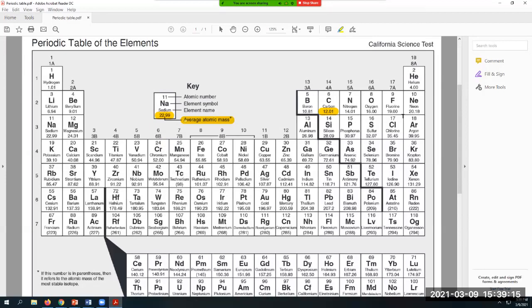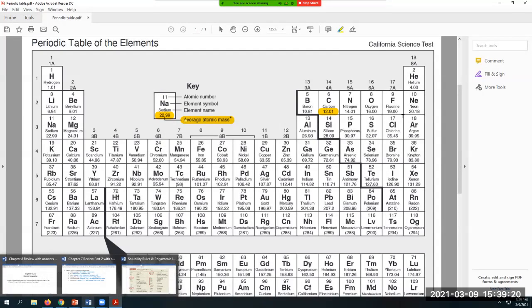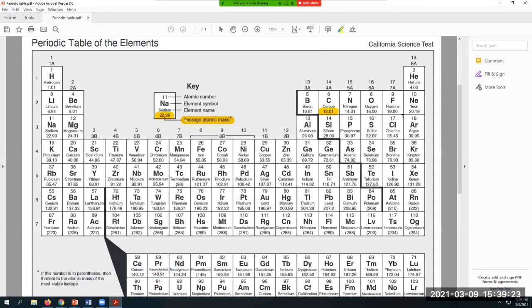And it's an average because atoms have isotopes. You know that for an element, you typically have different isotopes. And the isotopes have different mass due to the fact that they have different numbers of neutrons. When you find a sample of carbon in the ground and you analyze it, there is more carbon 12 than carbon 13 or carbon 14, which are two other isotopes of carbon.